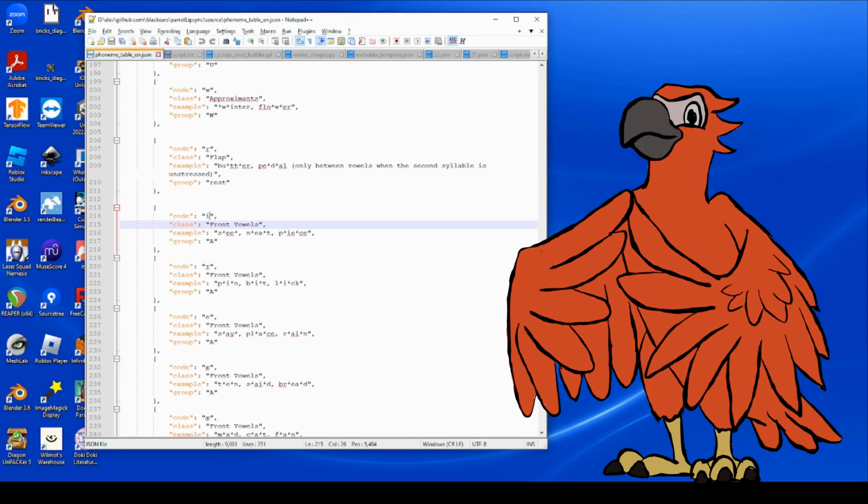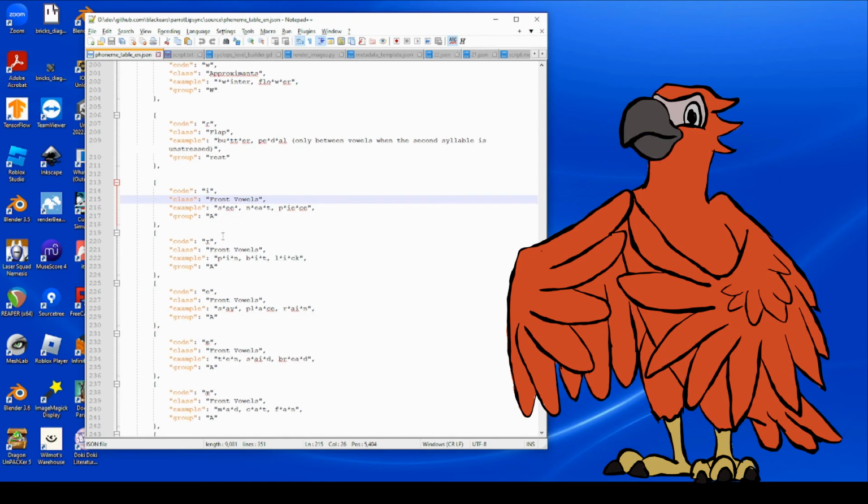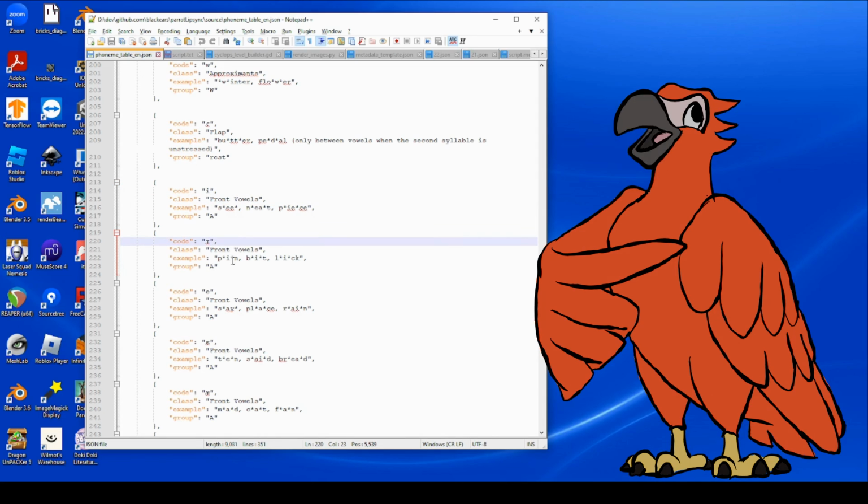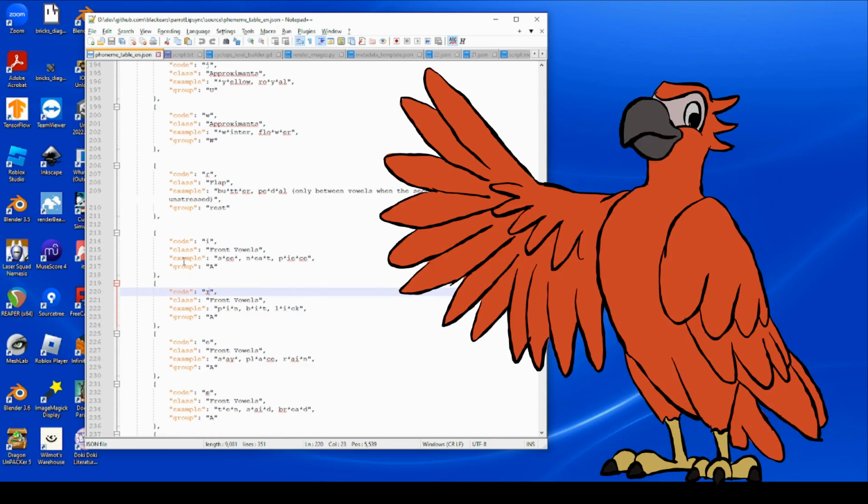So for example, the I code is the sort of sound you would get in the word see or neat or piece. And this other I is for pin, bit, lick, short eyes, and so on like that. So yeah, like I say, the class and the example aren't actually used by Parrot itself. They're more here for humans to better understand what these entries mean.